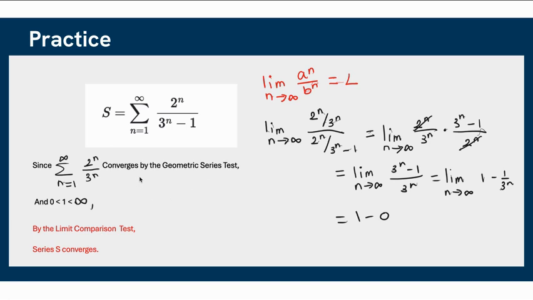Now, if it were found that whatever function we have here does satisfy the bounds of being between 0 and infinity, but it diverges, that would mean that our series diverges as well. And if the value that we got here wasn't between the bounds of 0 and infinity, we would know that these two series do not follow each other, and thus the limit comparison test is invalid, and you would have to use a different test.